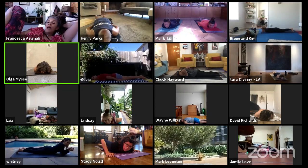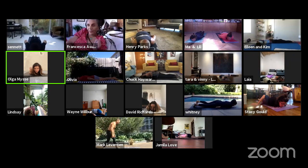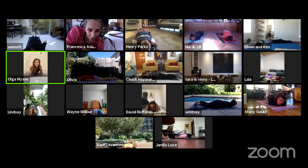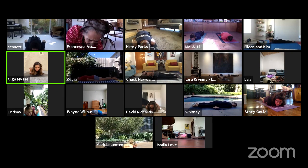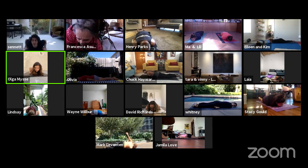Turn your hands, palms down the ground, chin forward. Elbows underneath your body. Olga, I'm not sure you've got the right posture. I'm going to ask somebody else. Thank you. Hands, palms underneath your body. Is it, which one is it, Senate? Hands, palms underneath your shoulders? I need Senate. One set. Thank you, Mark. Thank you.